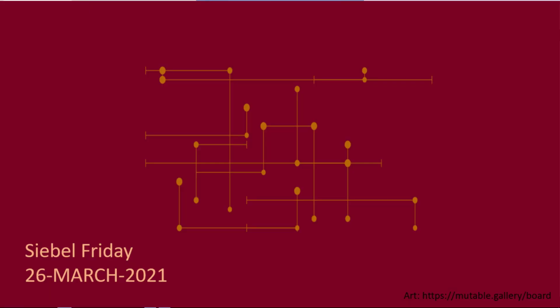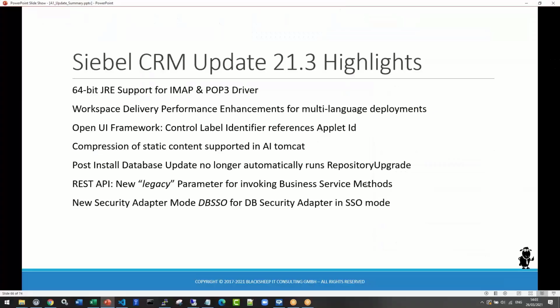Hello friends, hello everybody who is already in the room, and I hope people will join in over the next few minutes. It's the third Siebel Friday and we are in the middle of 21 and we have 21.3 out, so that's definitely worth a look. So I put together some highlights there.